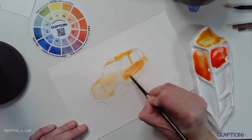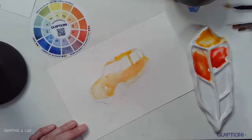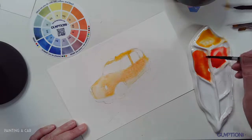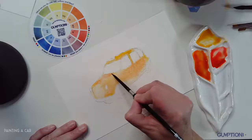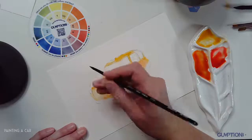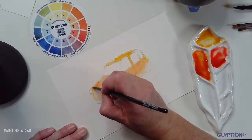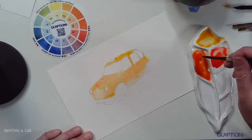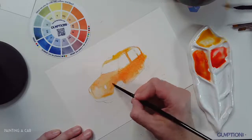So then I'm going to go in with my orange here and just kind of let it spread a little bit. Get a little more pigment. And this is a transparent Pyrrole orange that I'm using by Qor. And you know, I think, look at that spread. Isn't that crazy? It just tickles me.